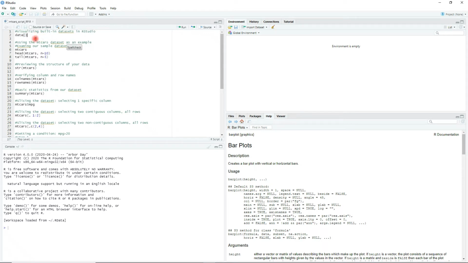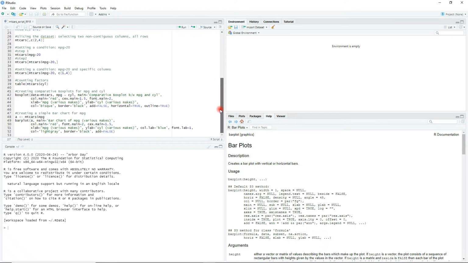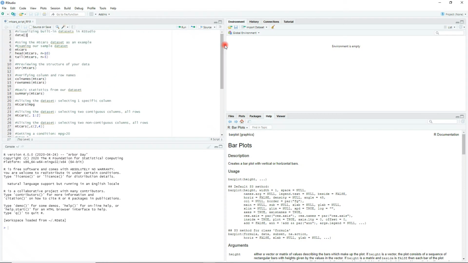So I have all of this stuff that I want to go through with you in about 4 or 5 sections. But let's start with the very basics. RStudio has some built-in datasets, which is very cool if you just want to learn and practice coding. You can bring in this dataset. You don't have to upload a file, which is not complicated anyways, but you don't have to. You can just use the datasets that are built in.